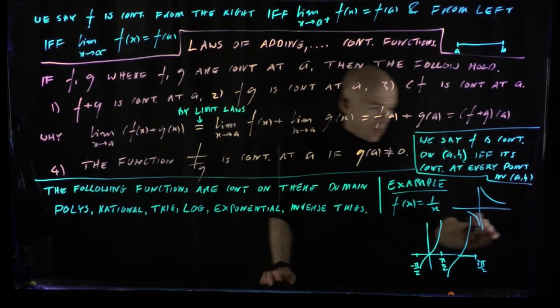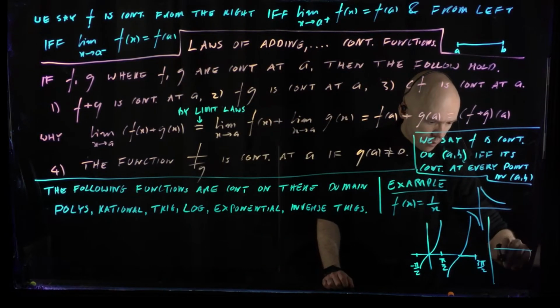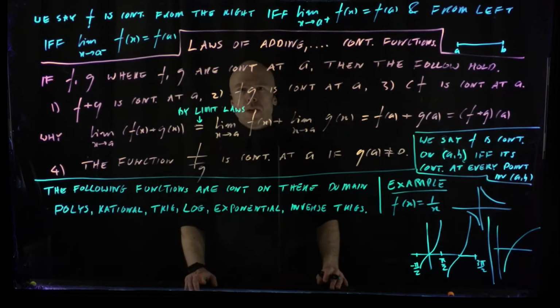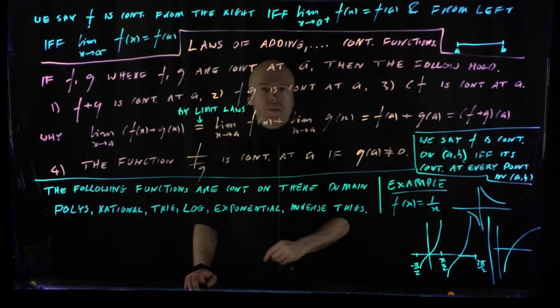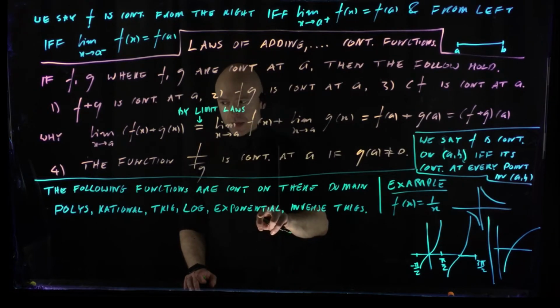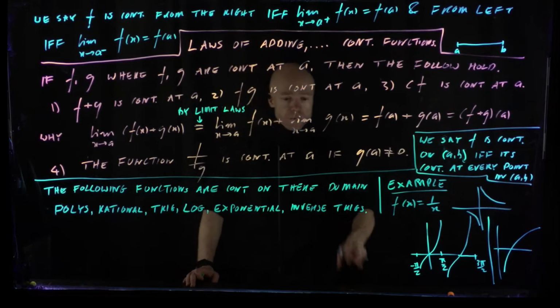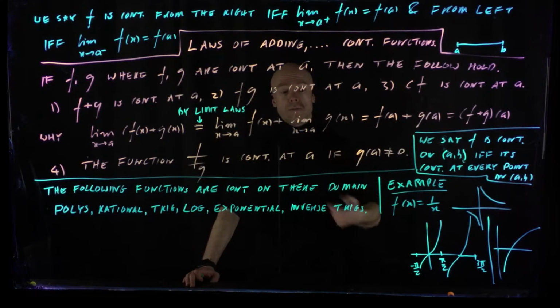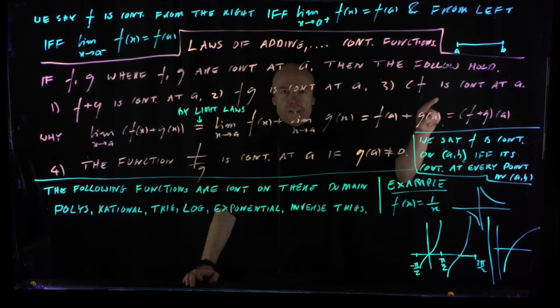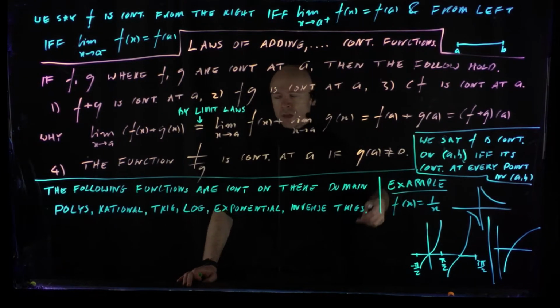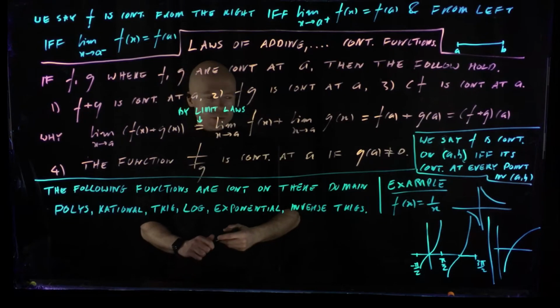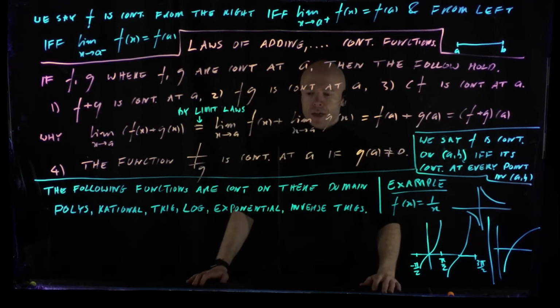Okay, log functions are only defined for positive numbers, right? So this is what log looks like. Again, that's their domain and they're continuous there. Exponential functions are defined everywhere, right? And they're continuous there. So this is another guy which is continuous on the entire real line. Inverse trigs depend on what you're talking about. Some inverse trigs, like the inverse of tangent, as we're going to see, are defined on the entire real line and continuous there. Some inverses are not defined on the entire real line. Okay. All of these are elementary functions which you should be able to visualize in your head at this point.